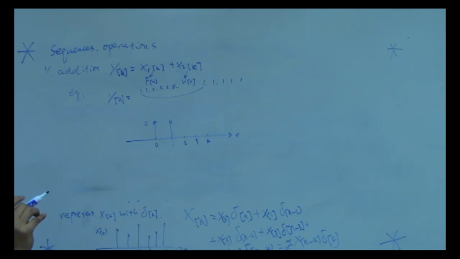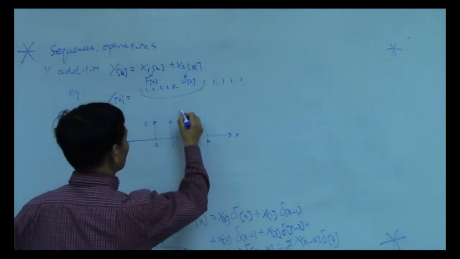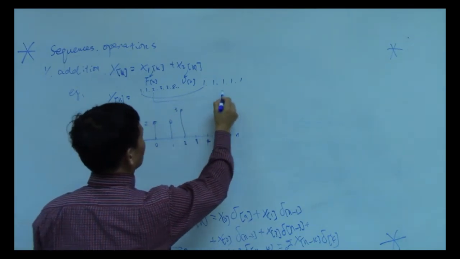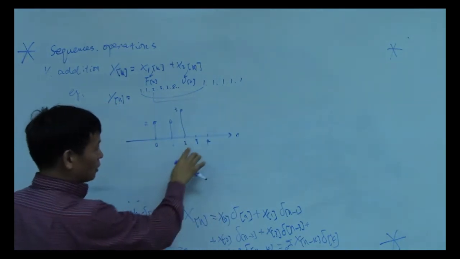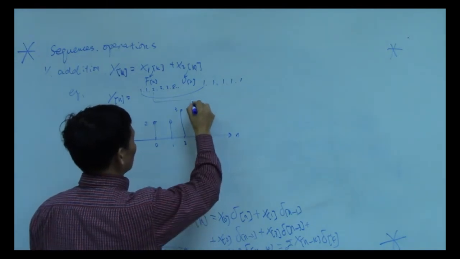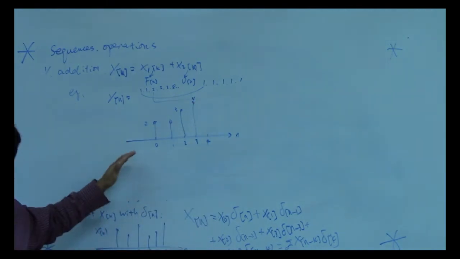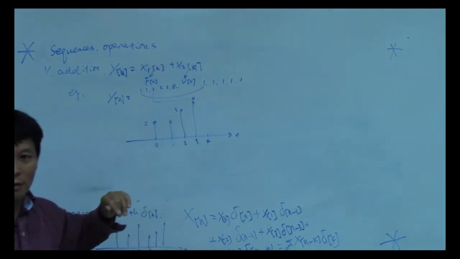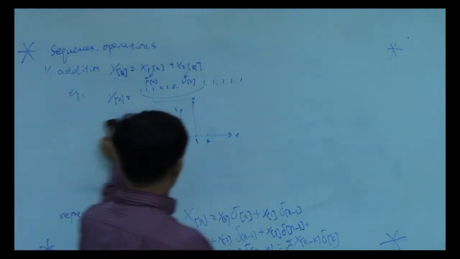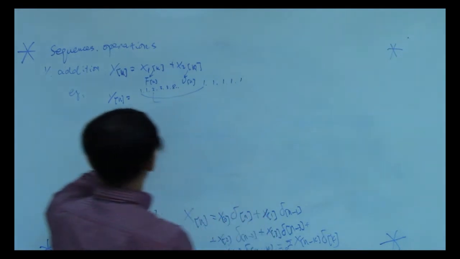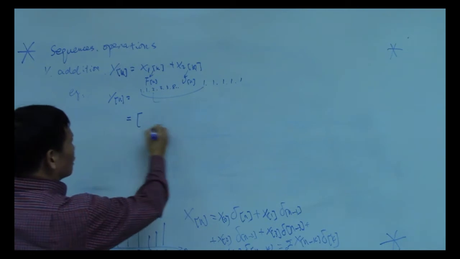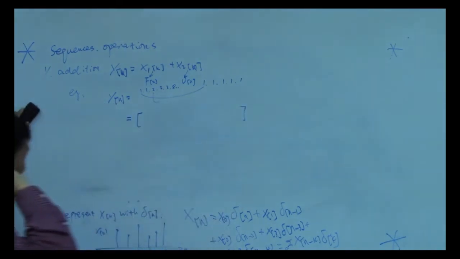3, right? It's 3. So this one equals 3. Y equals 3. This one add to this. What's next? 4. Right? Like this. So you can plot, use graphs. But plotting is not good, right? Not good. So I'm going to write it out. What I write is I can just use a sequence like this.